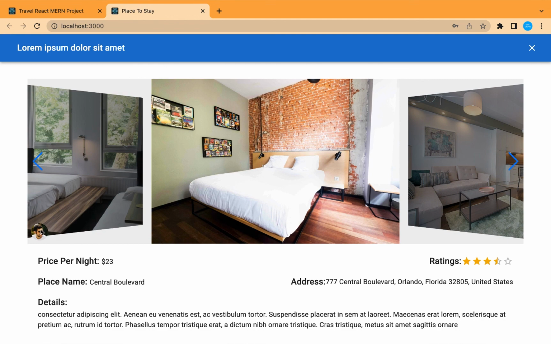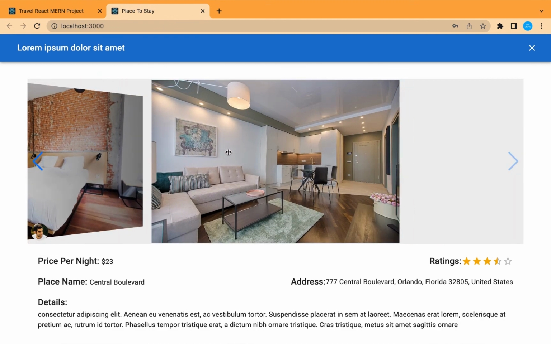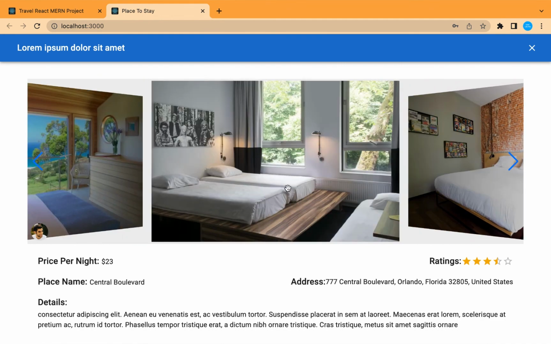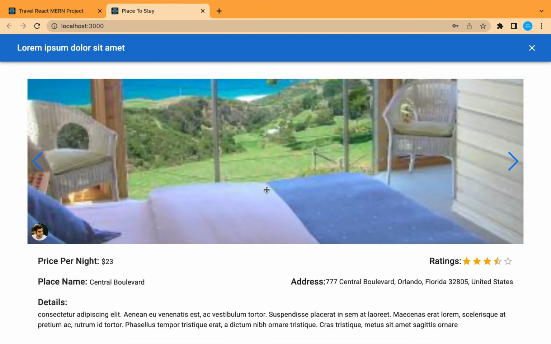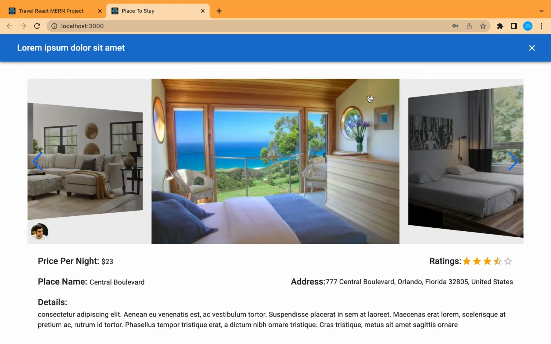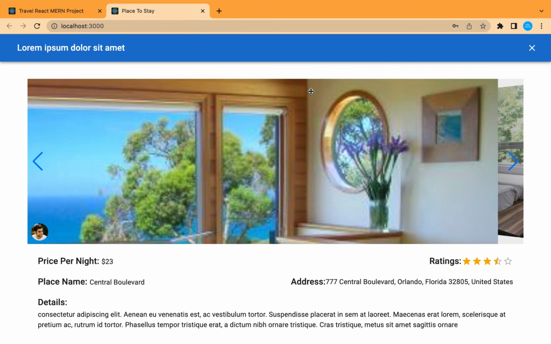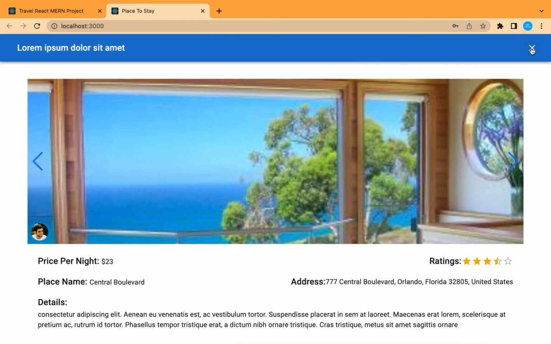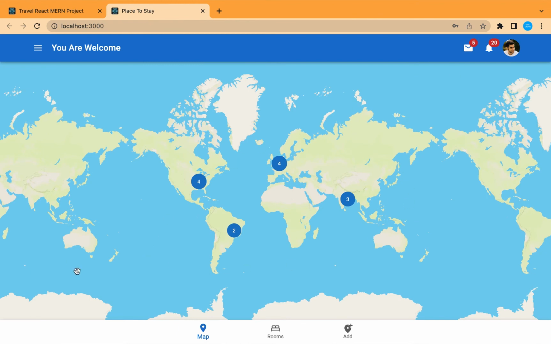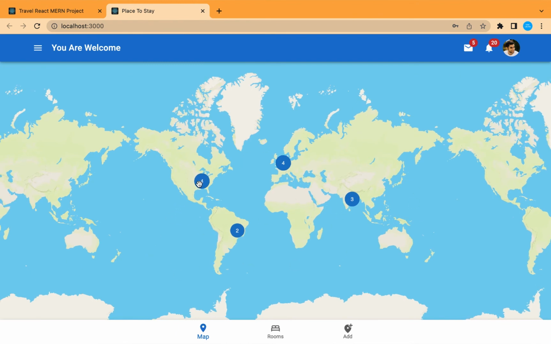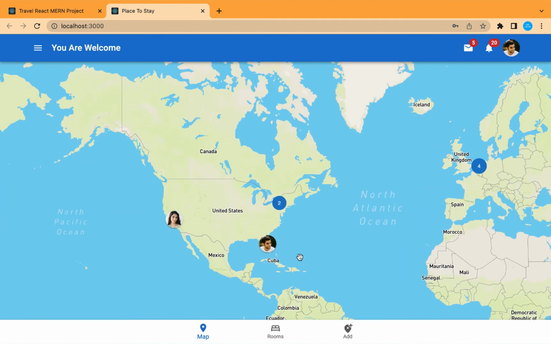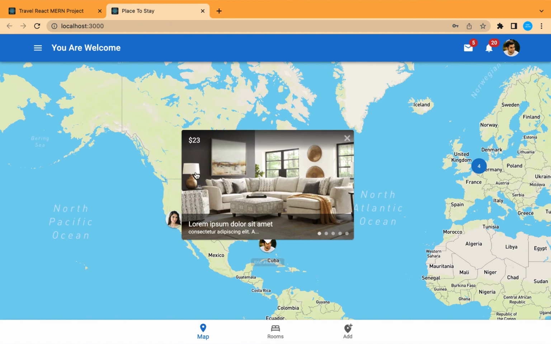Our functionality is working correctly. And on the map we can see it as well. If we go to Florida, here's our room and here is our pop-up slider.